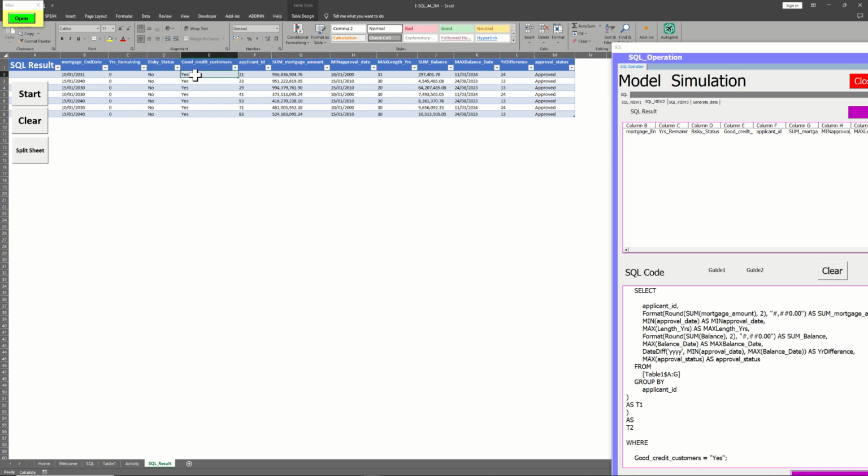Why? Because they are good. Why are they good? Look at this part. They've paid. The current balance for this particular one is 297,000. Go to the next, it is 10 million. This is absolutely customer segmentation in the mortgage industry.